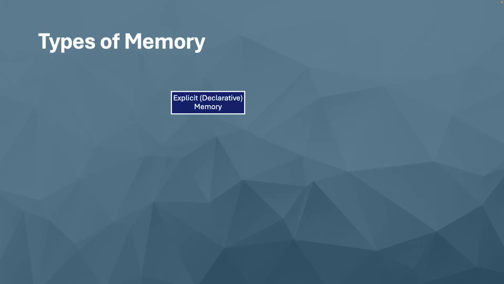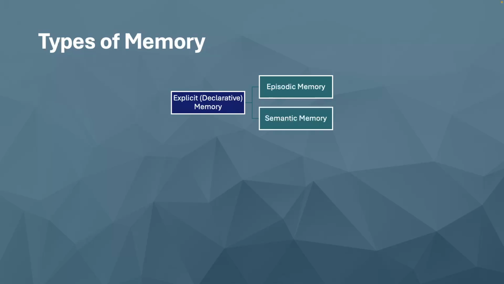We will often delineate declarative memory further into episodic memory, which is memories of personal experience or events. That's the sort of colloquial definition of a memory. I have a memory of what took place when I was younger, for example. But also semantic memory, the idea of factual information and knowledge about the world.